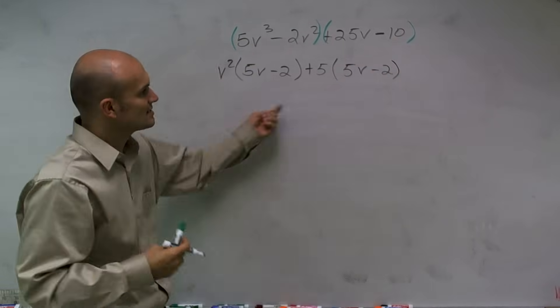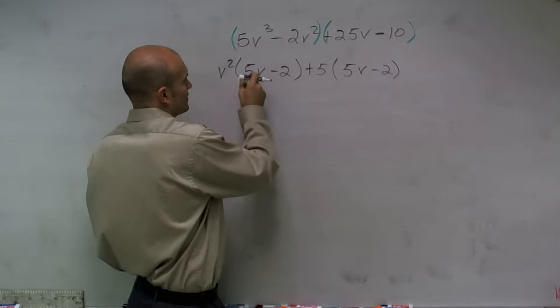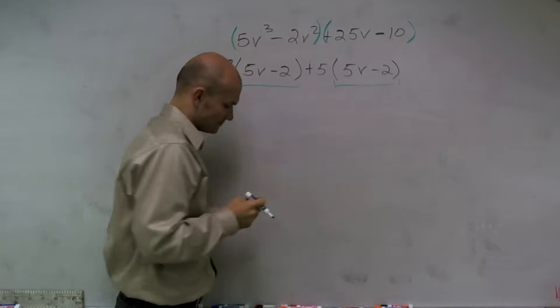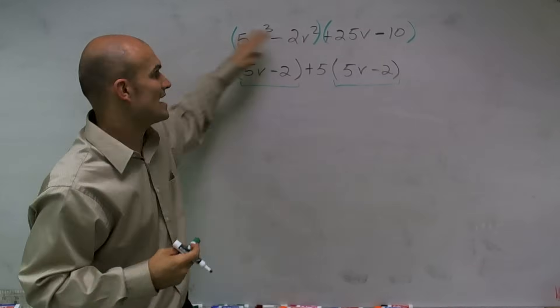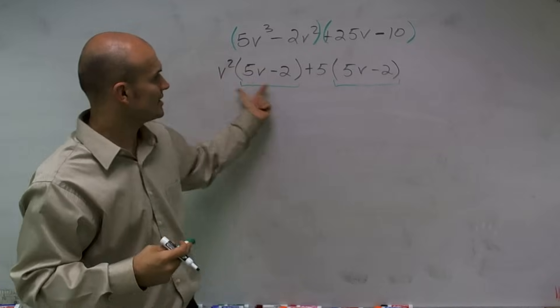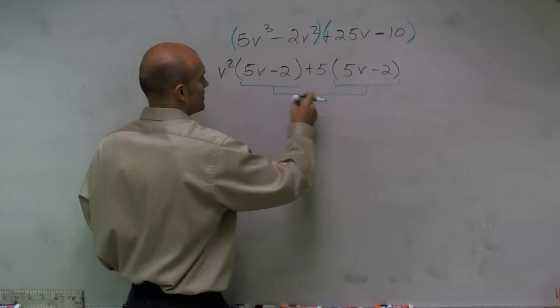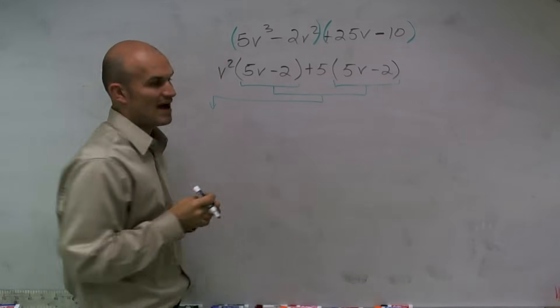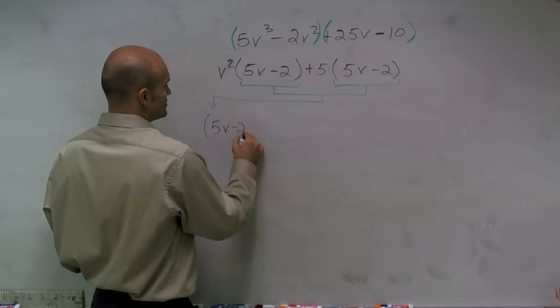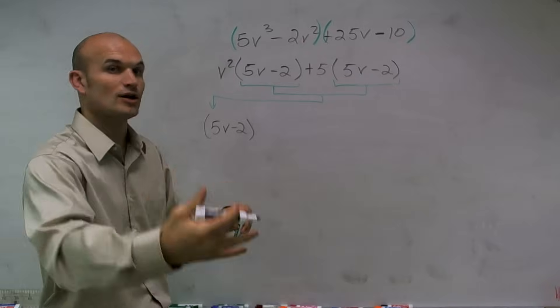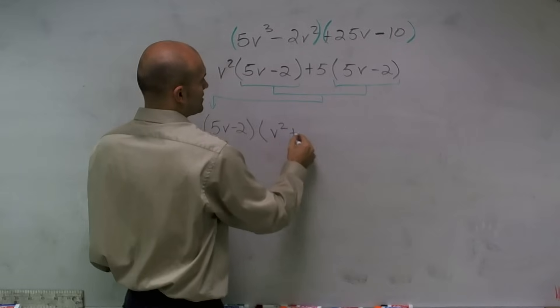And again, like I said, I had in the back of my mind that I wanted to make sure that these two were equivalent to each other. The reason why is factoring by grouping, what we're going to do is we're going to factor it out twice. The first thing was we group, then we factor out the first two terms. Now what I'm going to do is I'm going to look at this expression, and I notice that these are exactly the same. So what I can do is I can factor those two terms out of the whole expression to leave me a 5v minus 2. So since it's redundant, we've done it over again. We can factor them out, and I'll just be left with v squared plus 5.